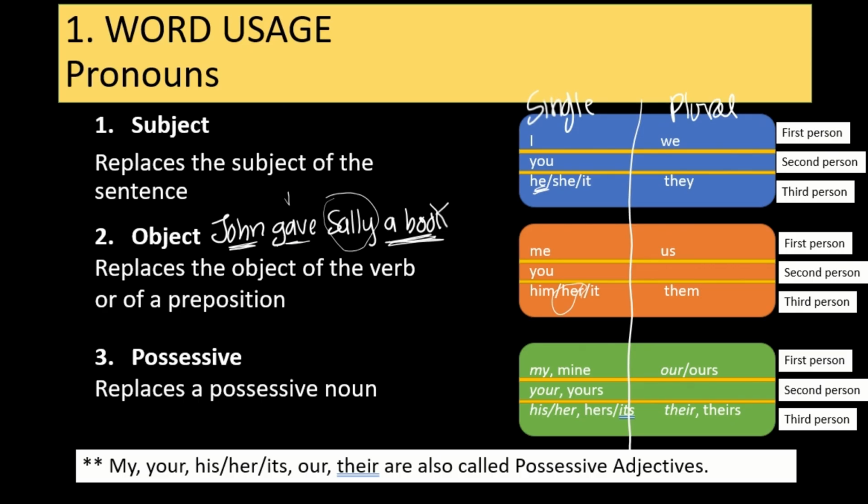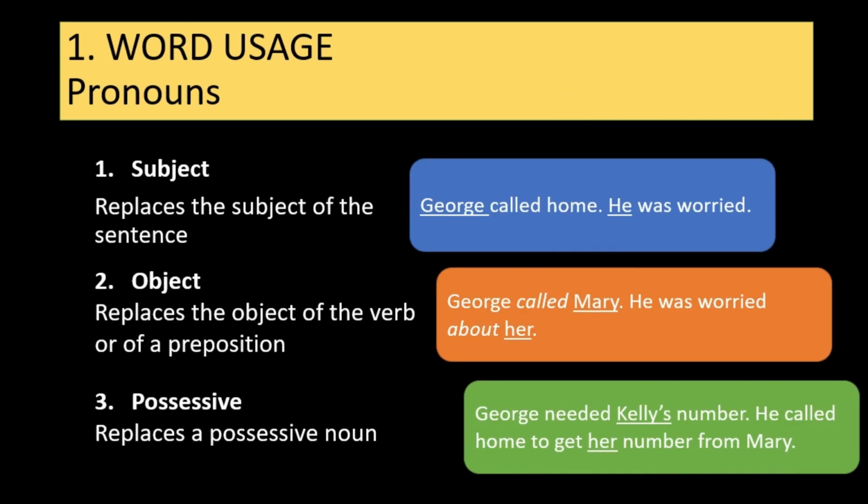And then we have possessive pronouns. And possessive pronouns, as you can read, replace a possessive noun. And we have those pronouns on the right, so make sure you are understanding what those pronouns are. And as we can see from the screen, here are some examples. So when we have a subject pronoun replacing the subject, we have the example, George called home. What is my noun? What is my subject? George, and he's a proper noun. That's why the name is capitalized. So I'm just going to place a noun. Called home. So what is my verb? My verb is called. What's on the receiving end of that verb? Home. So this is going to be my object.